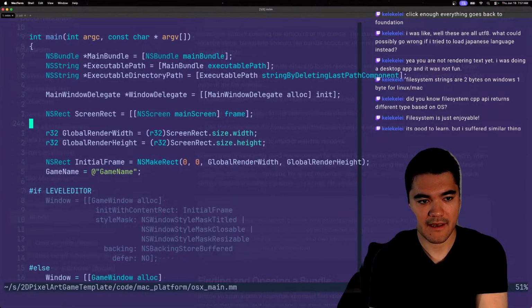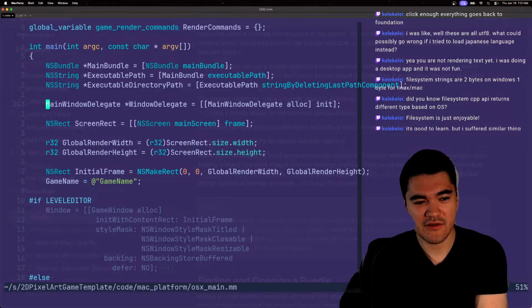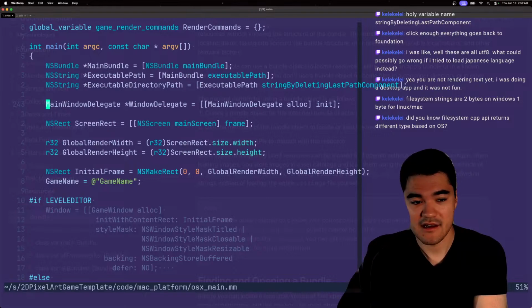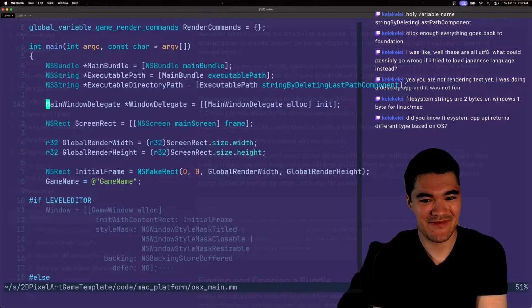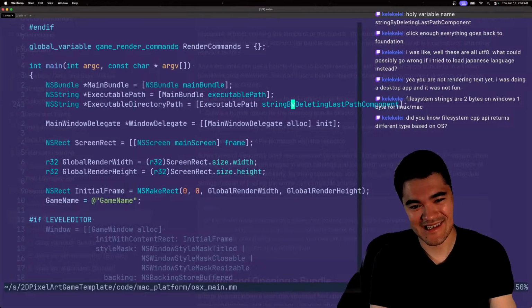Okay, so let's see. He's doing some allocation here for a window delegate, and I think the window delegate is like the event handler. String by deleting last path component. Yeah, that is a nice one there.